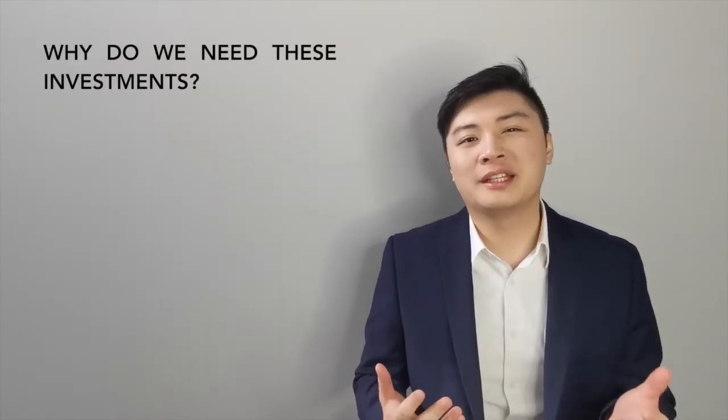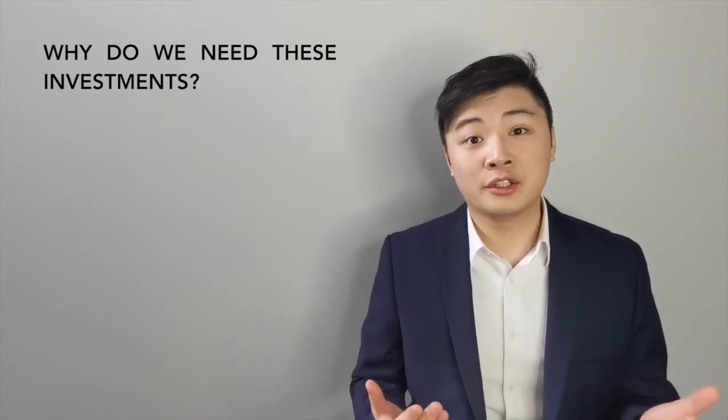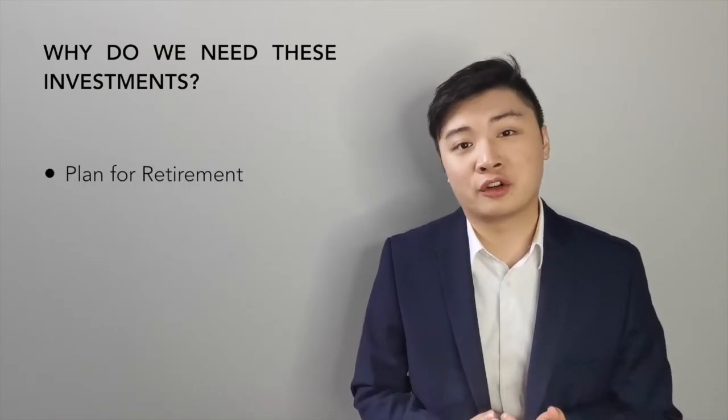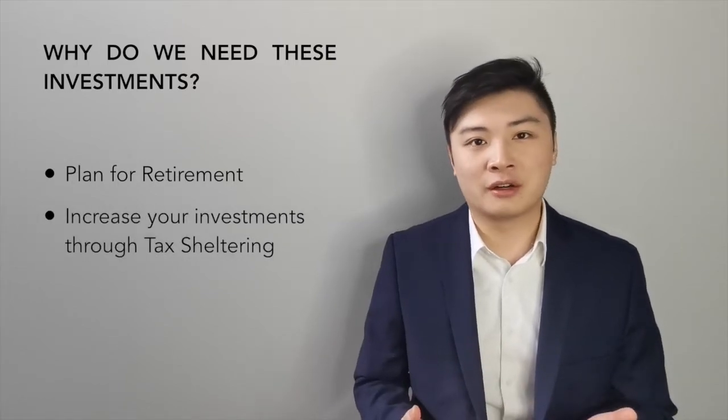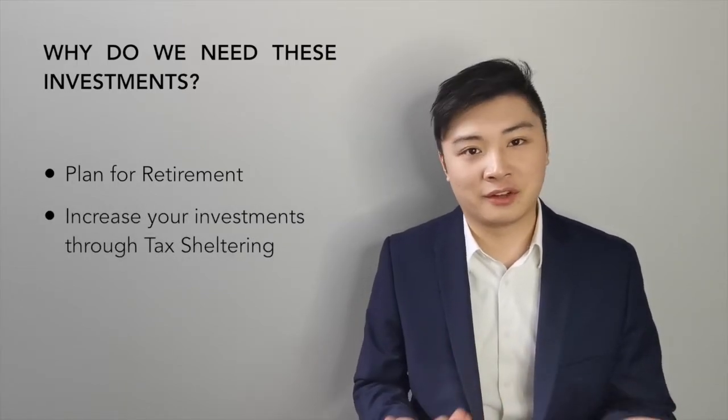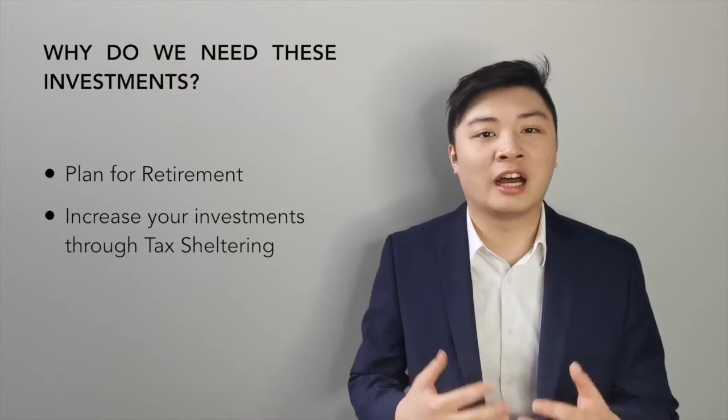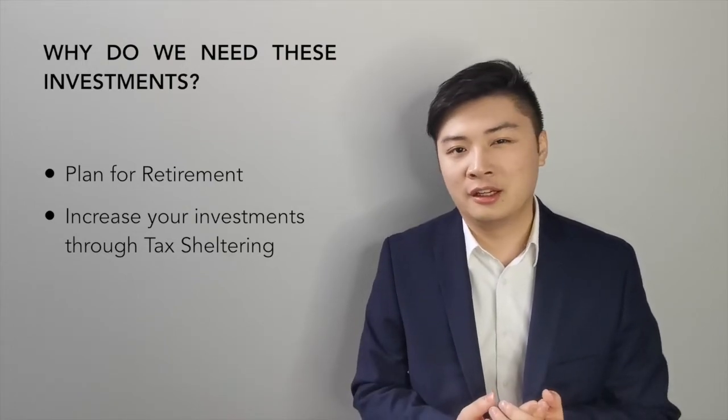So before we jump into the details of each account, why do we need these investments in the first place? The first thing these accounts do is help us plan for our retirement. They also help increase our investment values due to the tax sheltering effects. And also, the government made these to help benefit us and not to harm us. There are also a lot of other pros and cons, but we're not going to be going through that for this video, and there'll be more of an advanced tax planning video in the future.